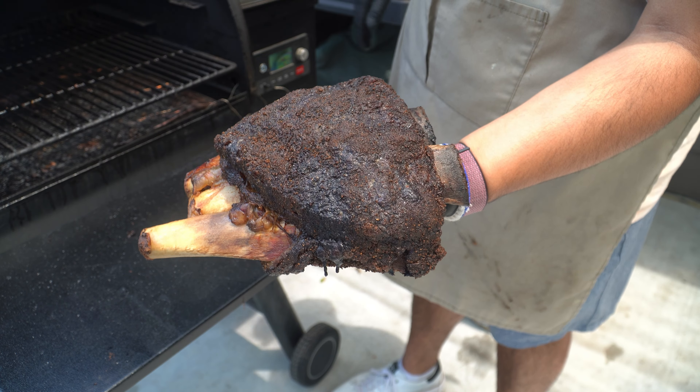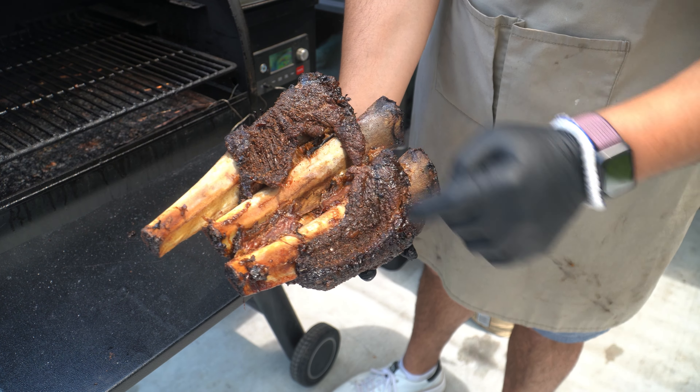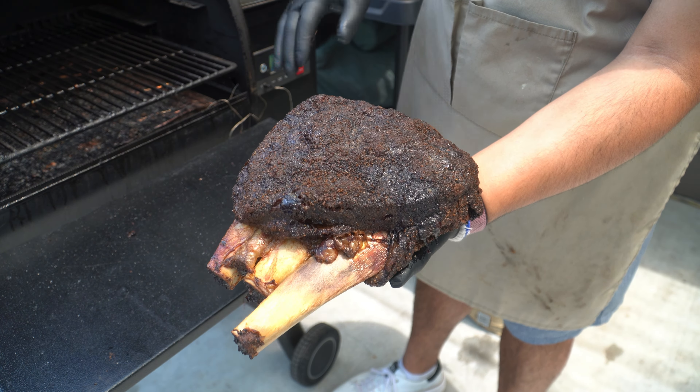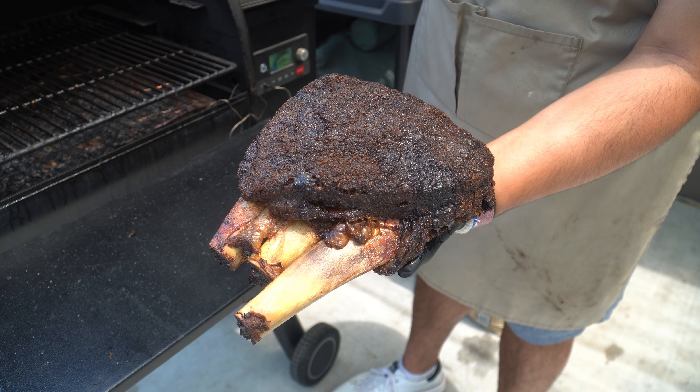It's 2 PM and I'm back. These ribs have been cooking for 17 hours. They rested on the counter for one hour and now they've been back in the Traeger at 165 for another hour. Let's go ahead and take them out — we're going to take them inside to slice. No wrap, super duper barky, looking awesome. You can see the back — the membrane pretty much disintegrated. The reason I leave it on is to keep the bones intact, but these are probably going to fall off the bone pretty easily. They feel nice and squishy. Let's get inside, these have rested long enough.